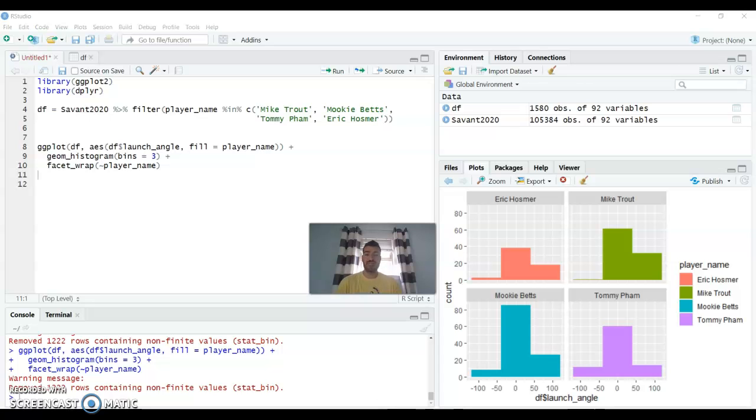So for lesson number 5, we're going to pick 4 players. We're going to filter them into a data frame, and then we're going to make a geom histogram based off of whatever metric you want to look at to plot there and compare them. So we're going to filter in a couple of different players and make a geom histogram. You can facet or not facet, completely up to you how you want to compare them. And then the last thing we're going to do is add a couple different labels. We're going to add a title and a subtitle.